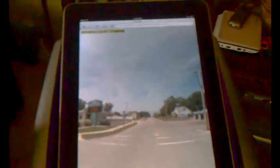This bike is really, really quiet, which is nice. It's all electric resistance instead of friction pads. This is the Google Earth view on my PC, and the farm on the left was actually on the cover of Time magazine when they did an entire article dedicated to US 50, or Highway 50 as we call it. And I'll show you that at the end. But that's the overhead view, Google Earth view.